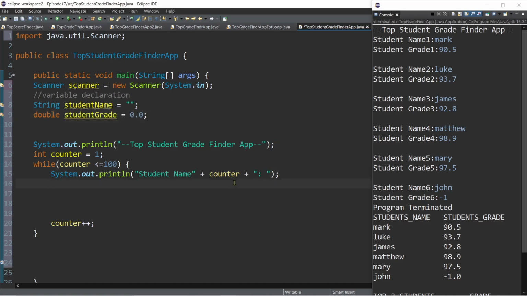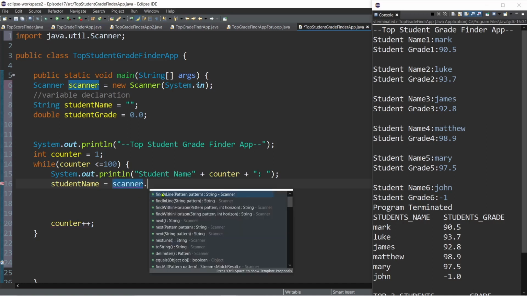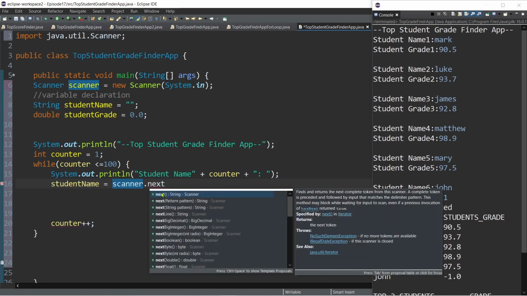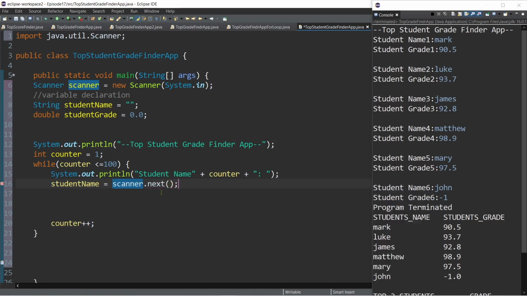So we will be needing it here, and it's about time to use it. For student name, we assign whatever we read from the user input, and we will be using the scanner object here. The scanner dot next to read the string. So that's how the output and input statements work now.